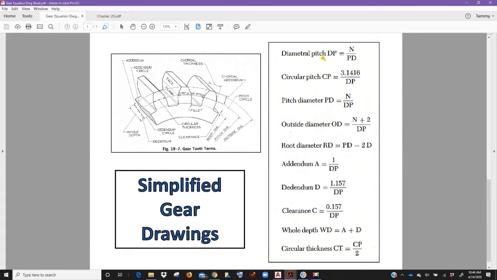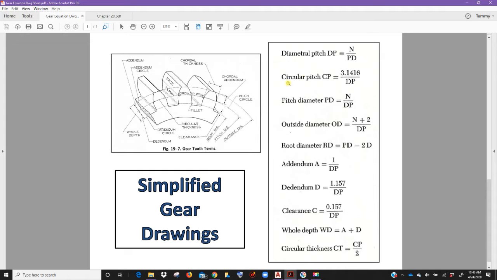So dp is given to you. Number of teeth is given to you. So n and dp are given. Now you have to figure out the circular pitch. So cp equals 3.1416 divided by dp. Well, you're given dp.